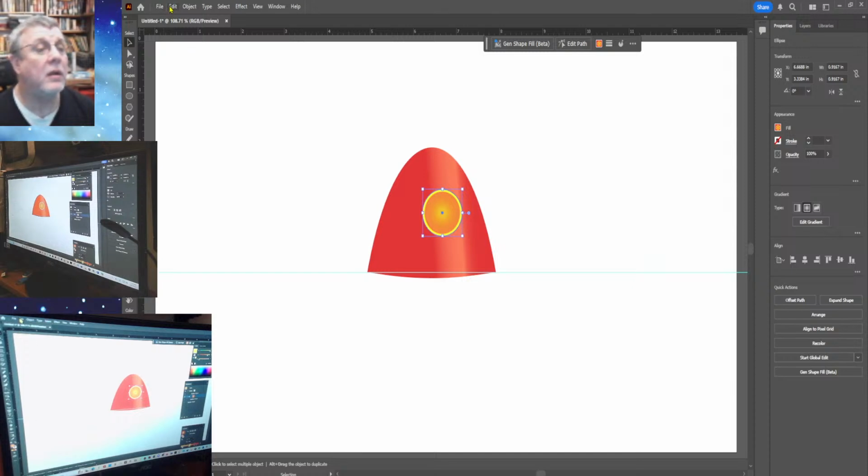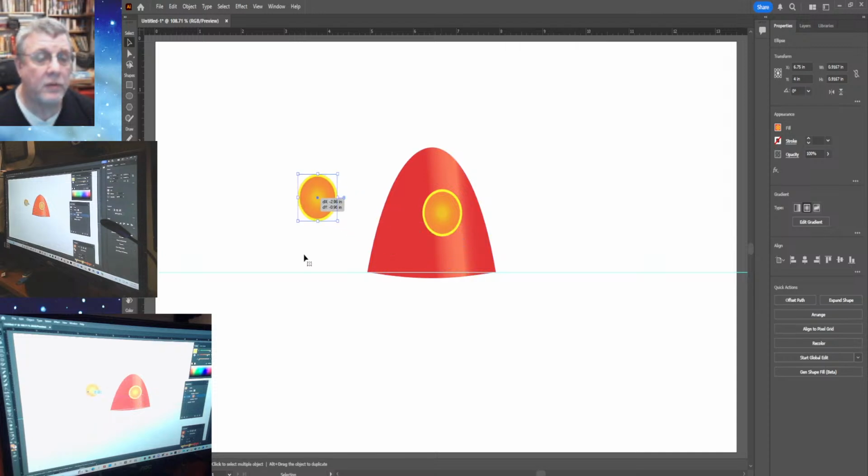Add copy, edit, paste. Paste, just paste. Alright, let's just move this off to the side. Let's bring in a guideline.